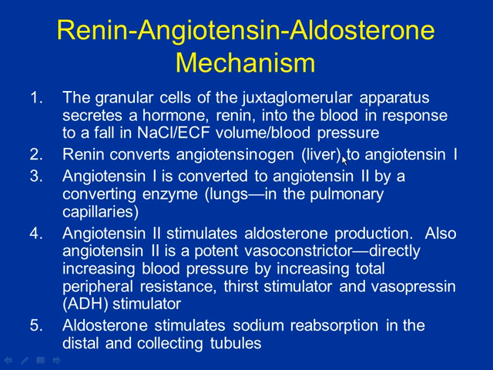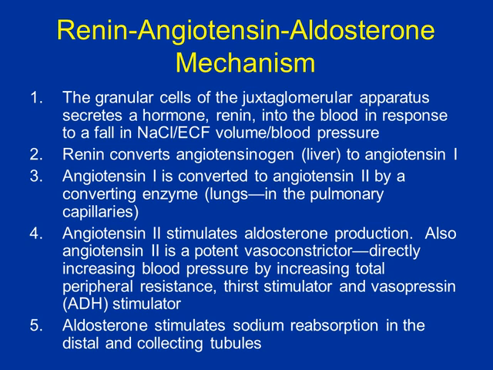Okay, so angiotensinogen is released from the liver. It's circulating through the blood. When renin binds to it, it turns it into angiotensin-1. Angiotensin-1 goes up into the lungs and it finds an enzyme in the lungs. It's called ACE, angiotensin converting enzyme. That ACE activates angiotensin-1 into angiotensin-2. When it becomes angiotensin-2, now it's extremely powerful. So number 4 says all of the effects of it. So angiotensin-2, one thing it's going to do is increase aldosterone production.